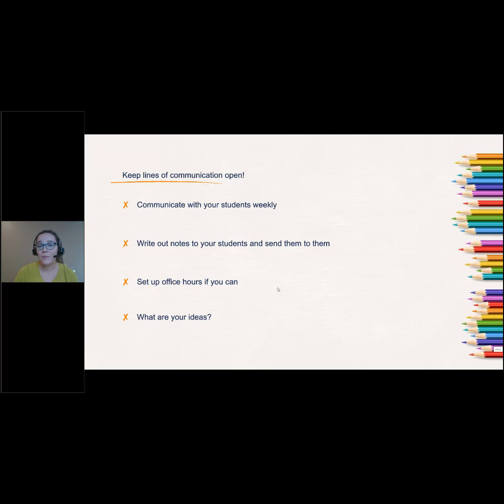I also love setting up office hours with students. This has been so helpful for students struggling with some technology or logging in or creating something. It's like, instead of chatting me or emailing me, let's just set up a quick meeting on Teams. We can share screens. I can hear your voice. We can explain it. I can even take control of the mouse in Teams and help direct you to where you need to be. So setting up virtual office hours has been amazing for my students, having consistent office hours throughout the week, or just pop-ins, as they need them.